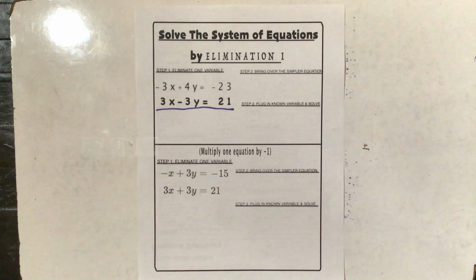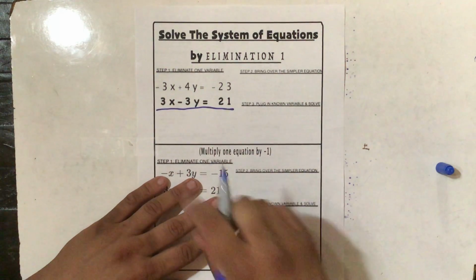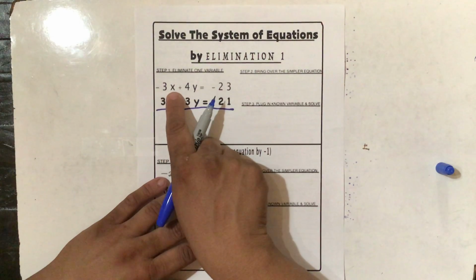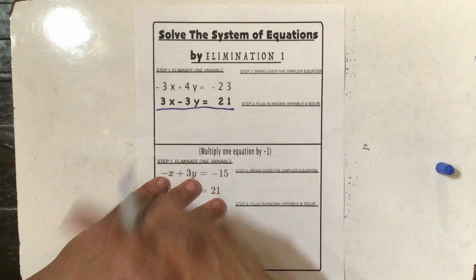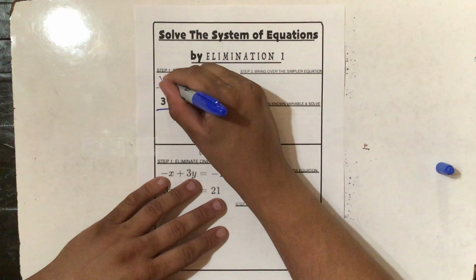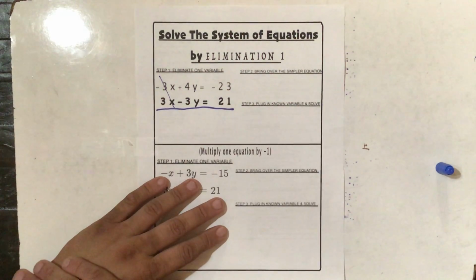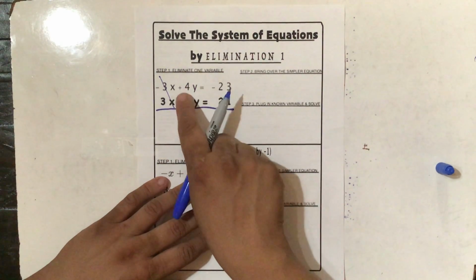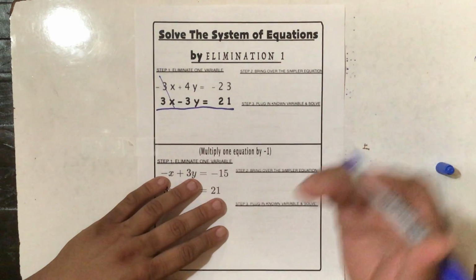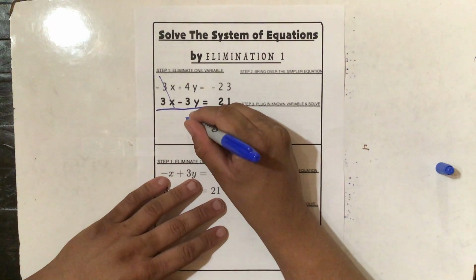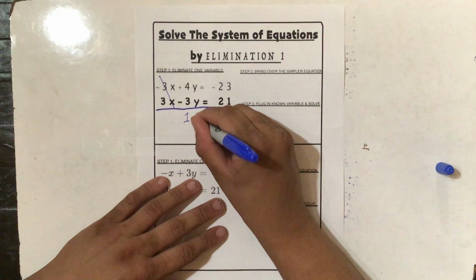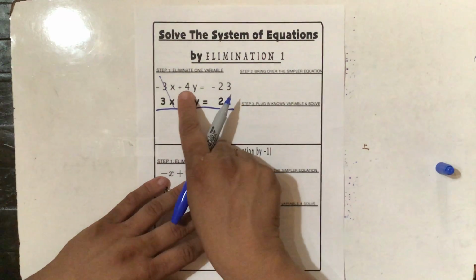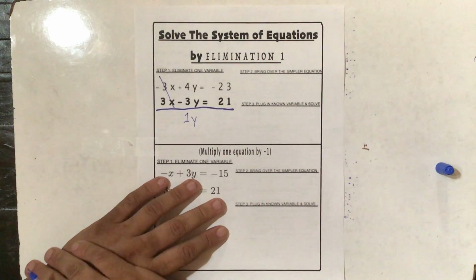So, looking at this system, which cancel? The x's or the y's? If you notice, the x's cancel. A -3y and a +3y are opposites, so they cancel out. So I can cross those out just like that. Now, I add or subtract down. A +4 and a -3 are different signs, so 4 minus 3 is 1y. What kind of one? A +1, because 4 is bigger and 4 is positive.